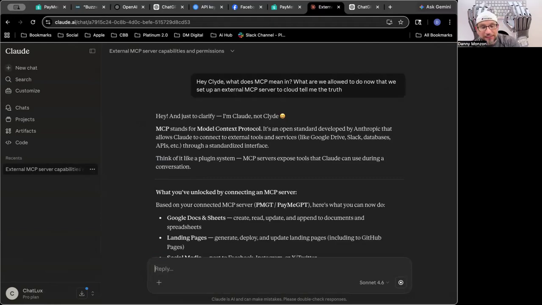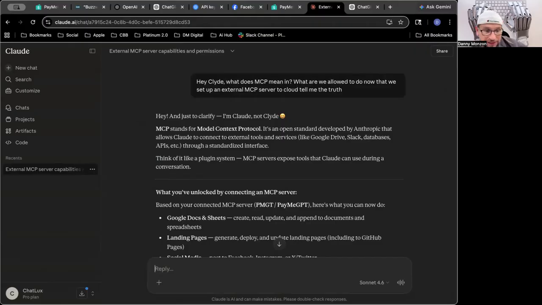Okay, so MCP stands for Model Context Protocol, and basically it's an open standard. It's a way that is going to save you a lot of time, connecting data from another platform, and you're basically allowed to do things you've never done before, like creating landing pages, publishing content on your social media channels, and an array of things.